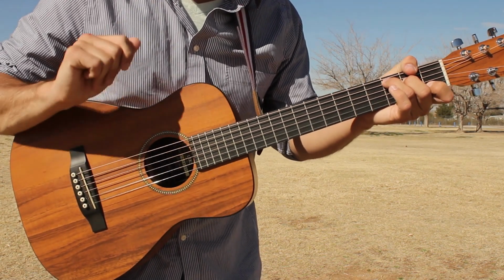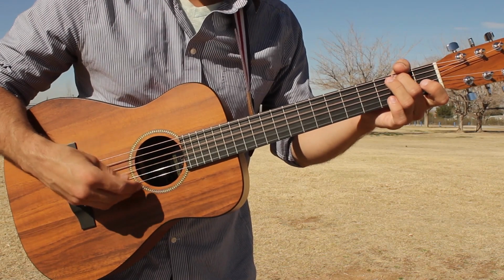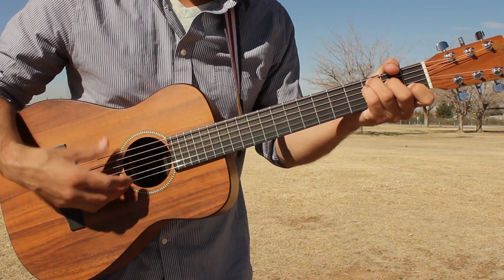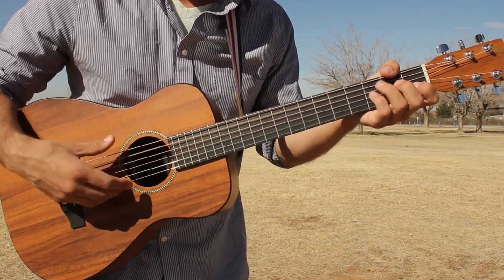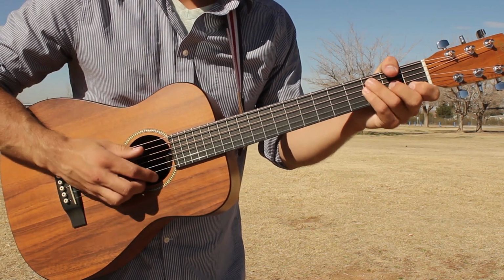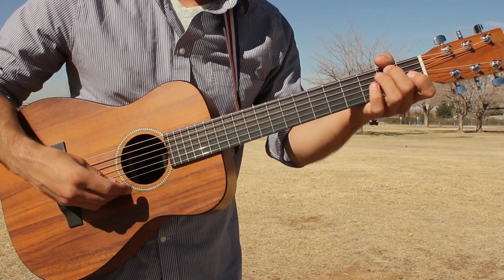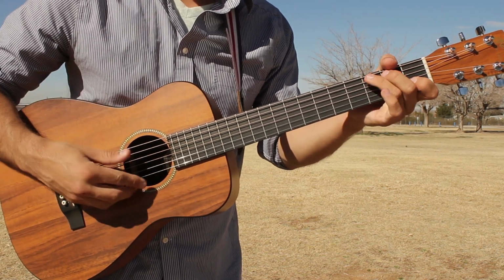Here's how the second chorus goes. We're gonna go. So it's C going to G slash B, A minor going to F. Let's count it out.